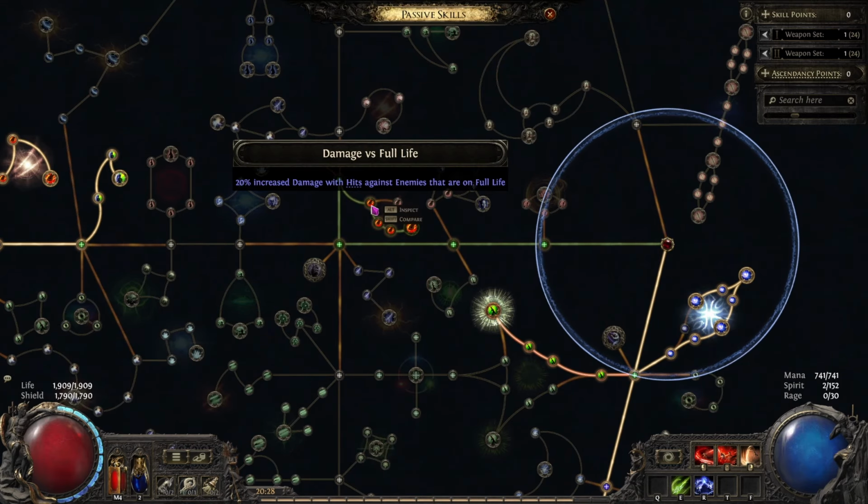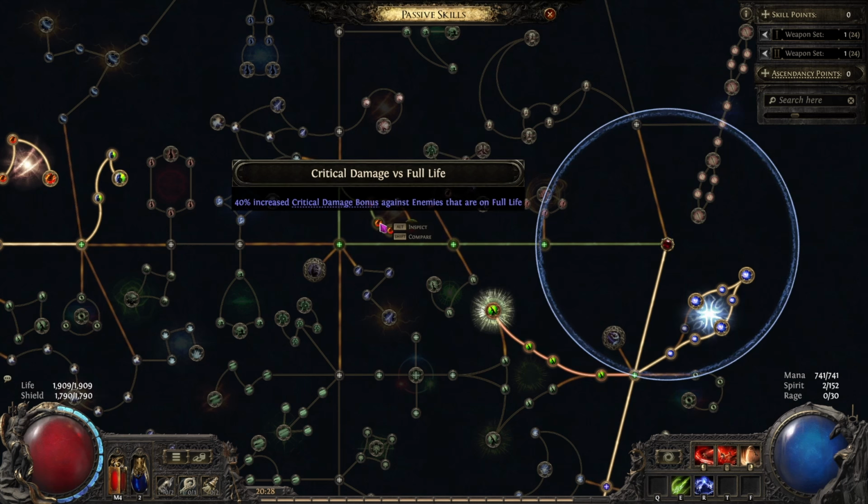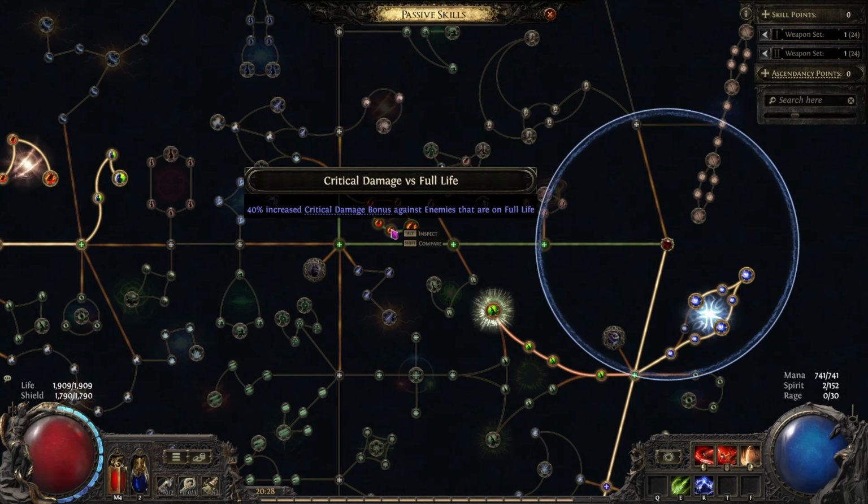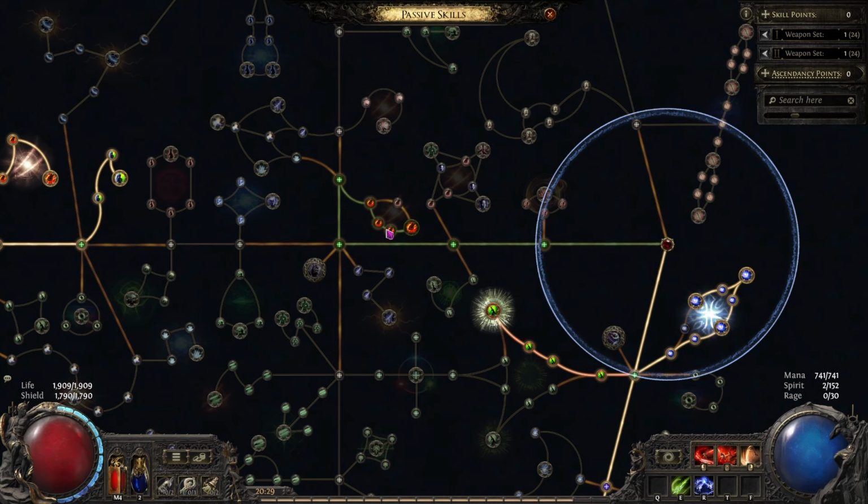And this is purely for whenever we are first hitting that target, and we're going to hope that we crit. This will maximize that bleed damage that we get. So this is super important for whenever you're map bossing. If you want to get the fullest damage out of your bleed, this is the way that you do it right here.